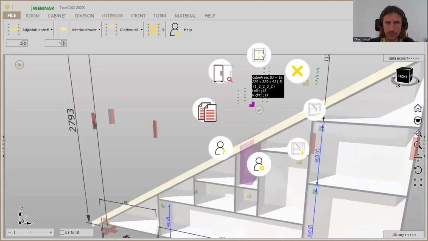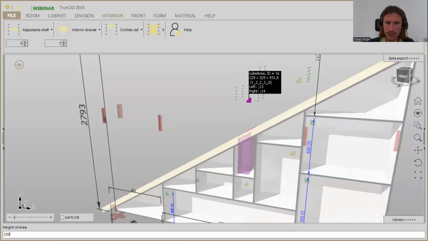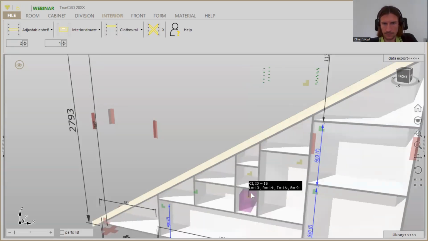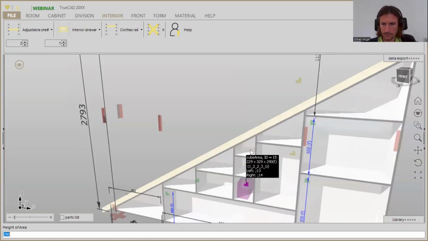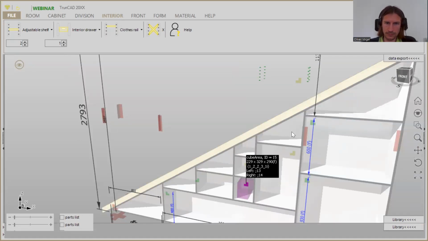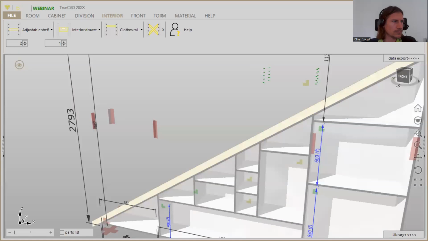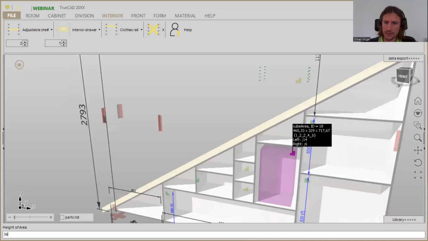It's 230 and 230. And here we have 360 and 360.